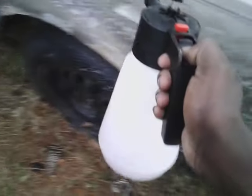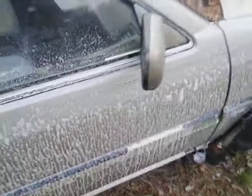All right, guys, let's hit it again. See how this bad boy foams. It's on my 8900 coil. Let's hit it. Foam, baby, foam. Oh yeah, it does a good job. Y'all see the foam? Oh yeah, that's enough foam right there.